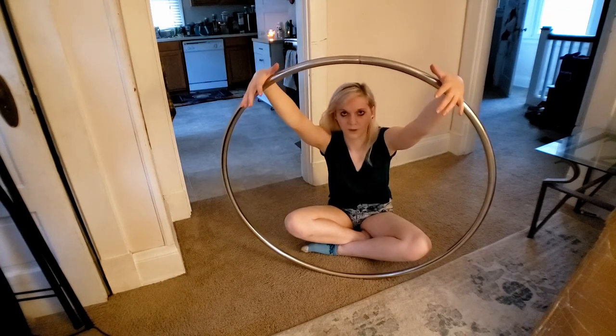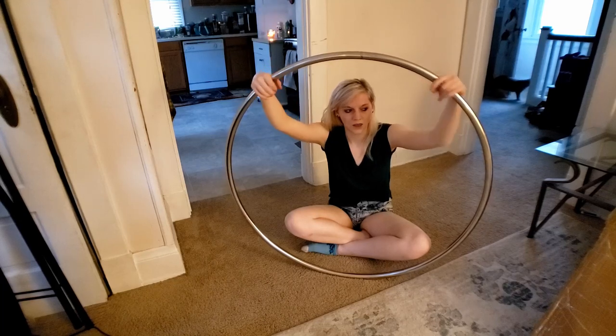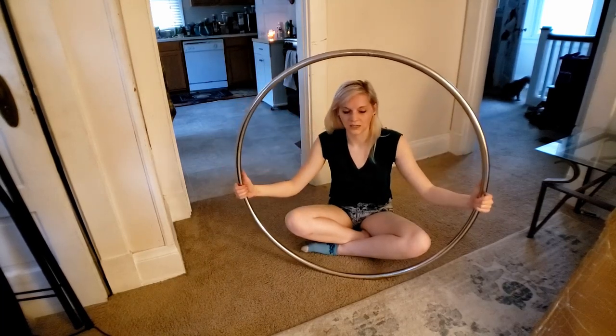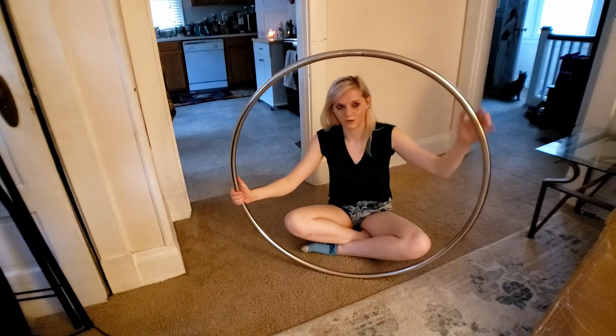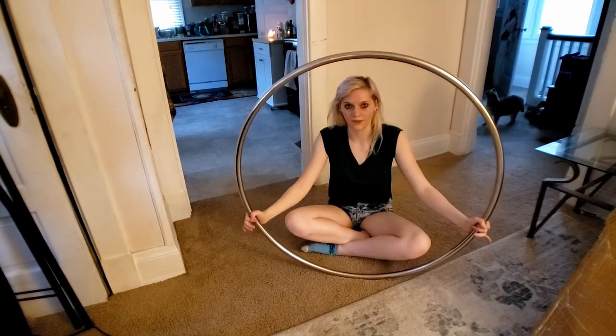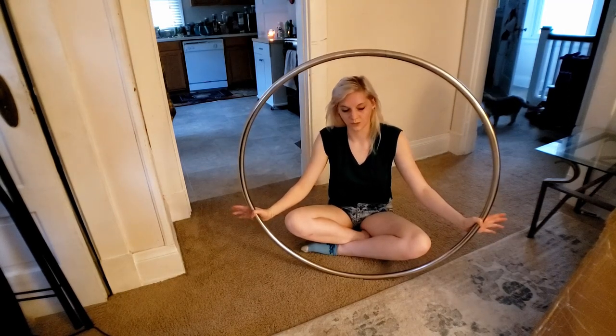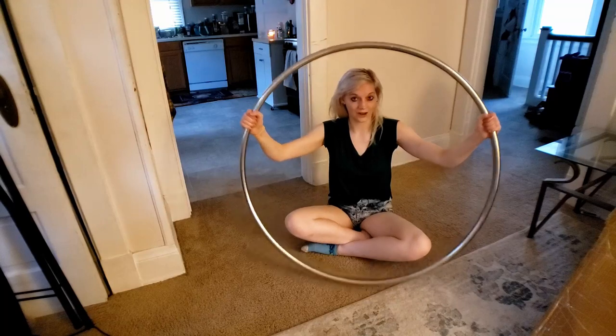They are a really small company. I'm pretty sure I was talking to the owner, Elaine, when I was emailing her, and they made it pretty easy. I did have to send them pictures of my Lyra with the measuring tape to show that it's 38 inches, so I'm very happy they were really quick to respond and quick to fix the situation. So anyway, now I'm gonna repackage it.